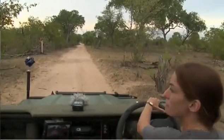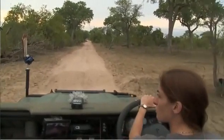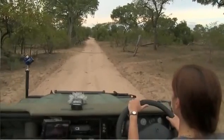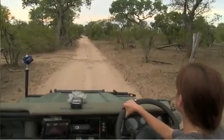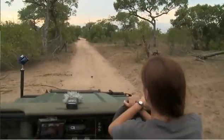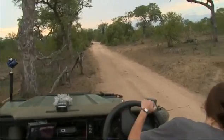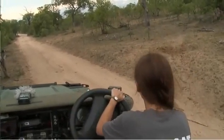This is the most difficult of all of the tracking lights. When it's overcast like this, as soon as it gets to about 6 o'clock, it becomes really, really tricky because the sun's not catching the tracks and creating shadows. And leopards, I think the best description in terms of tracking leopards came from Steph, who suggested that it is a little bit like following tissue paper blowing across the ground. It does just mean that I have to keep checking rather thoroughly.